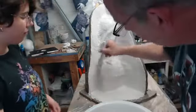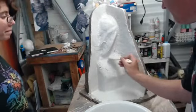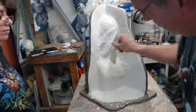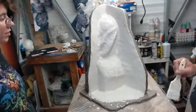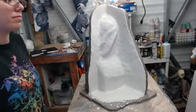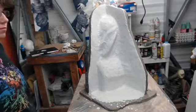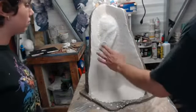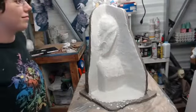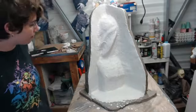Yep, that is starting to get really unworkable. I can't even use my brush anymore. It just glued itself to the bucket. So we're just going to work out what we have as far as the ugly edges. And that gives us a nice rough texture for the burlap to grab on. And at least we have enough of an area in here filled in that as we start laying in the burlap now, we're not going to have a danger of it being too much of an extreme angle.